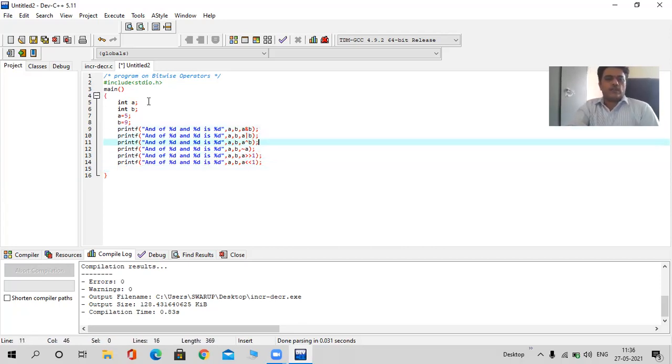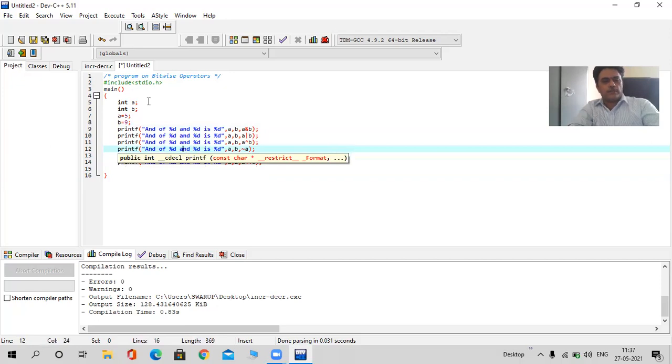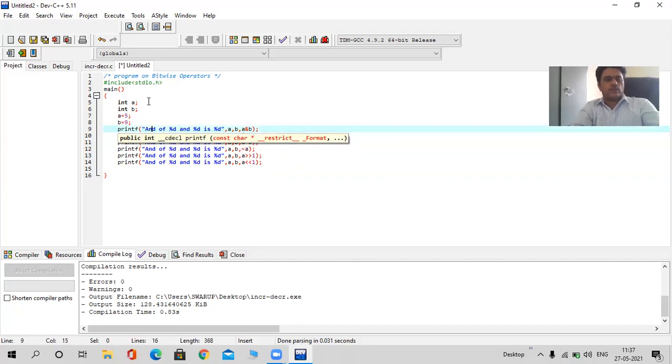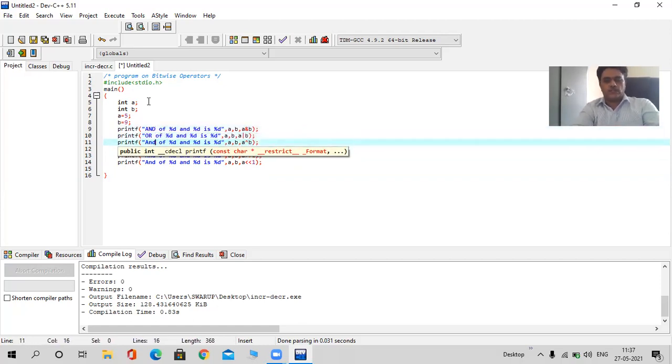So AND, OR, NOT complement, bitwise right and bitwise left. Here there is no requirement of B. Here this is one OR, this is one AND, this is one XOR.